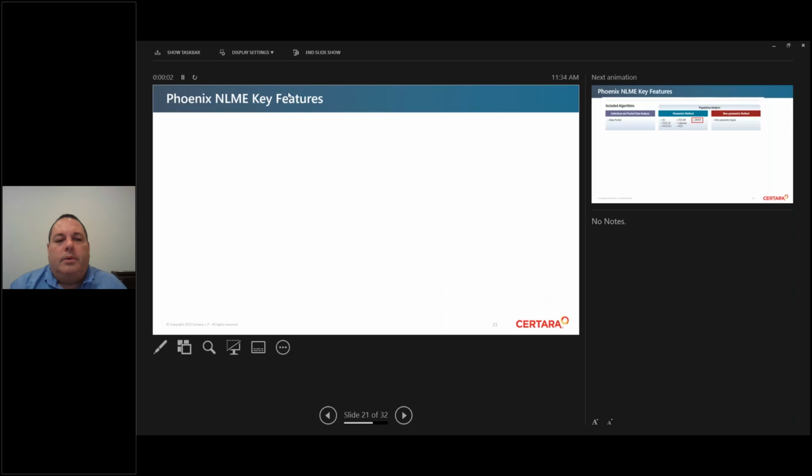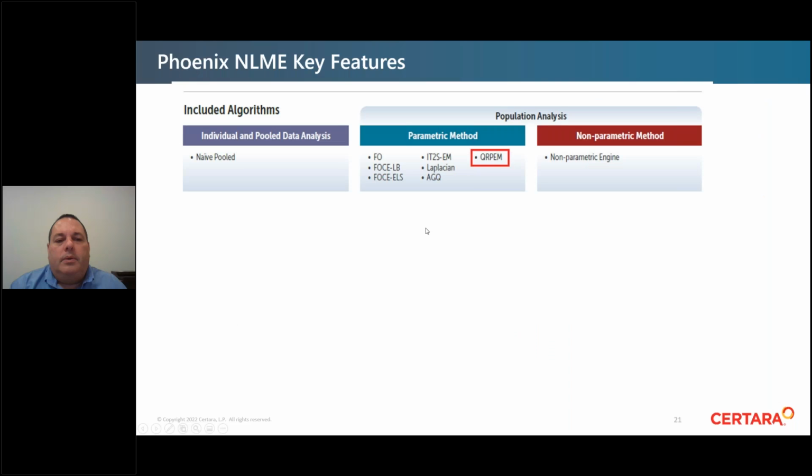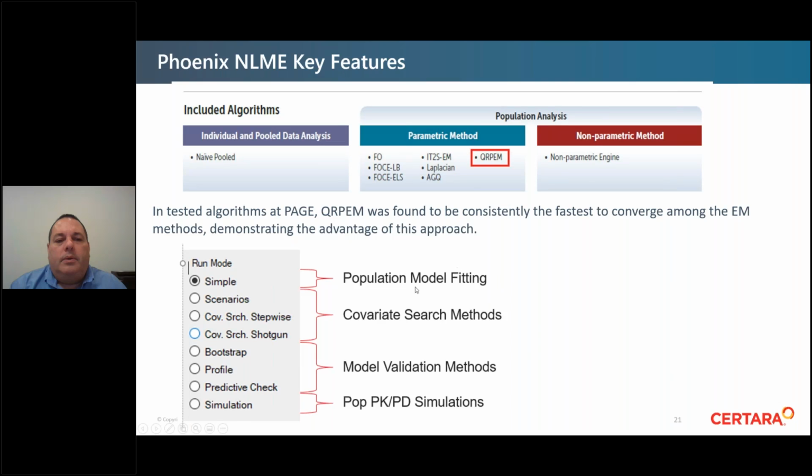So I was showing the key features. I'll start on this bottom portion. When you're doing population model fitting, the simple run mode can help you build the structural model and identify the best structural model, as well as the residual error model.